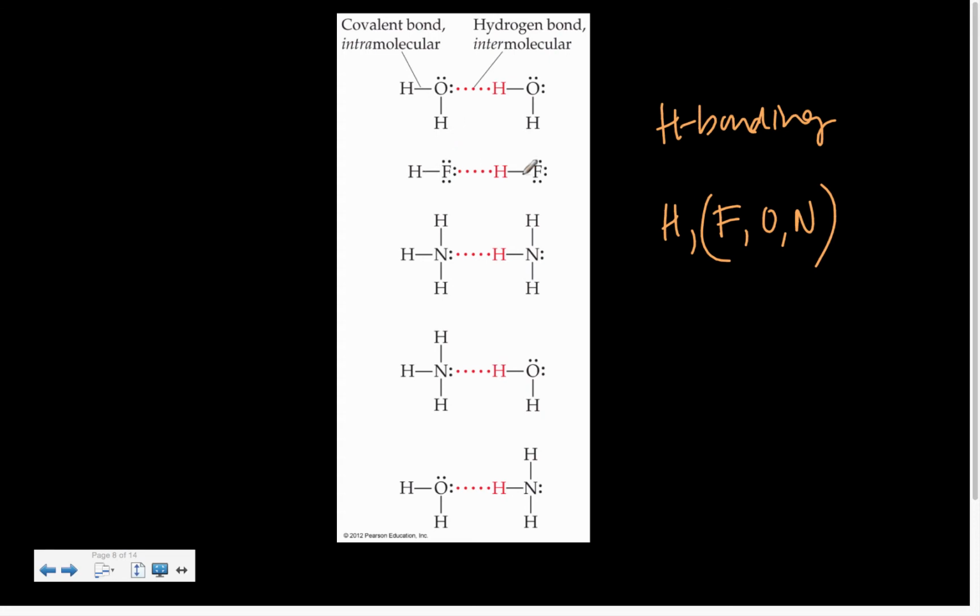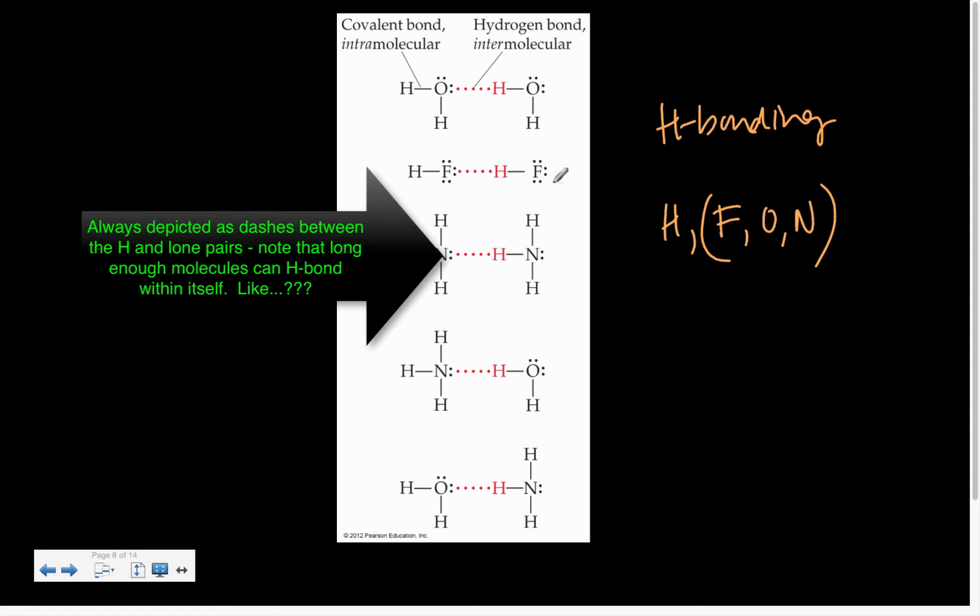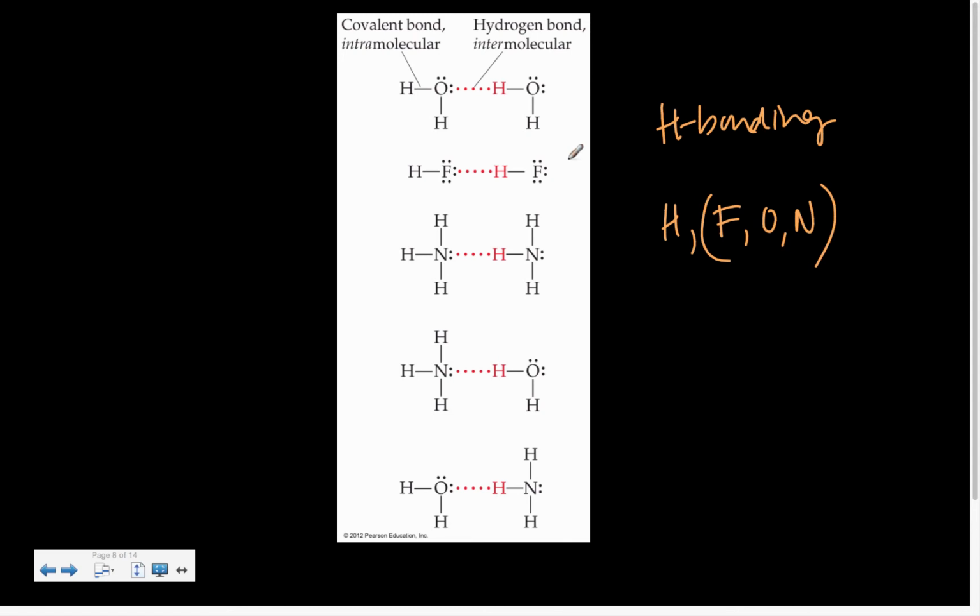The simplest way to look at this is that it is just a really, really polar interaction. When we talk about ionic compounds, that is also an extreme case of polarity. So polar, in fact, that instead of sharing, they just give away their electrons. Likewise, this is the same idea, where it is so polar that we give it its own special name, but really it is just an extension of polarity. Here, fluorine is very electronegative, which means that this end is definitely negative and this end is definitely positive, more so than in another molecule that doesn't include hydrogen bonded to an F, O, or N.